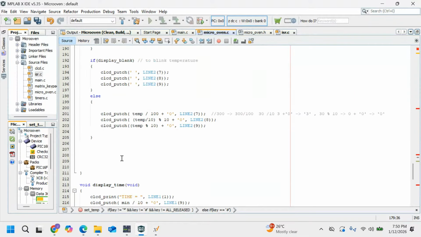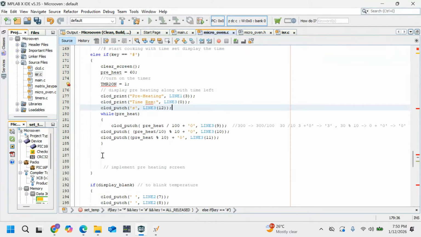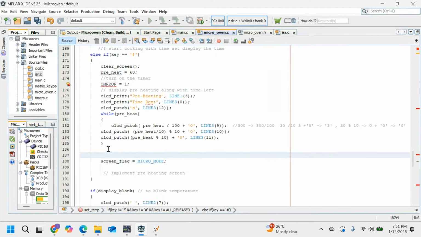Once we are done with preheating, we'll switch the screen flag to micro mode, so that after displaying the preheat time, it will go to micro mode, and here we have to turn off the timer. TMR to on equal to 0.